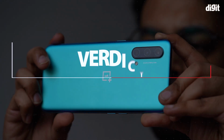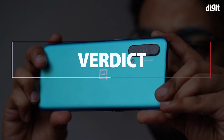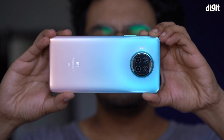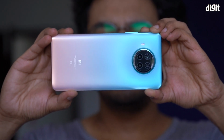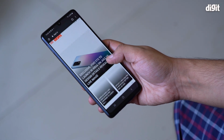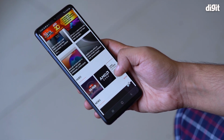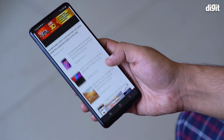If you're looking to buy a phone under rupees 30,000 and are someone who watches lots of videos on the phone, listens to music very often and keeps a tab on their social media accounts regularly, then you can go either with the Nord CE or the Galaxy M42 as they offer a better display and decent performance. However, the HD Plus display on the M42 might put off a lot of buyers.